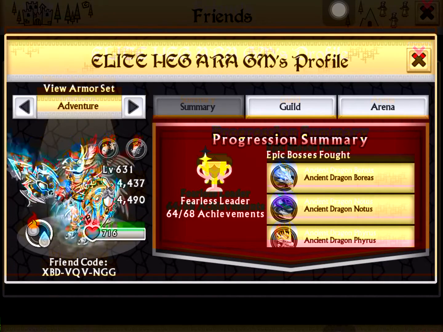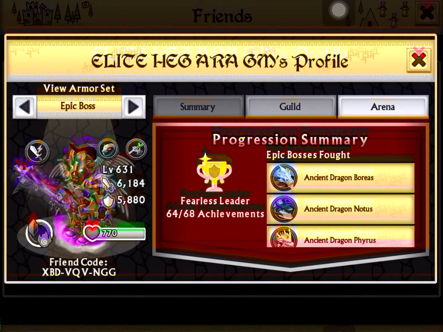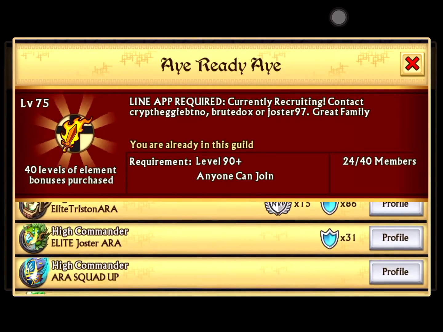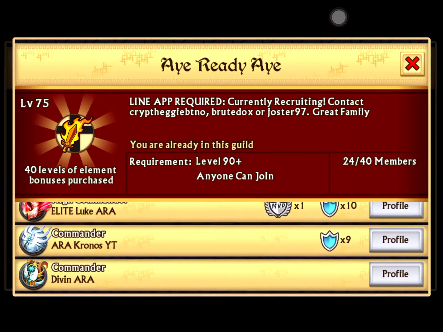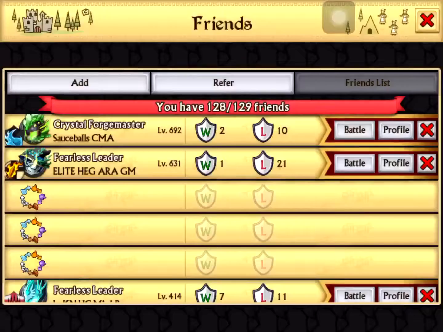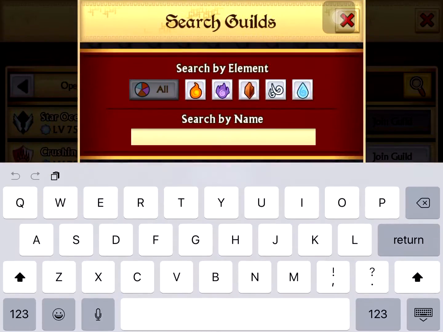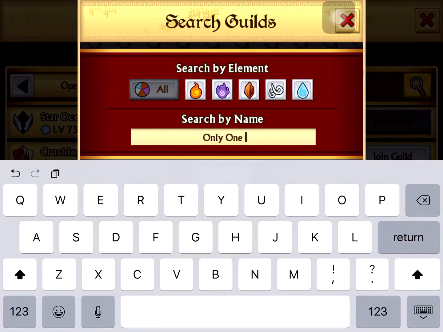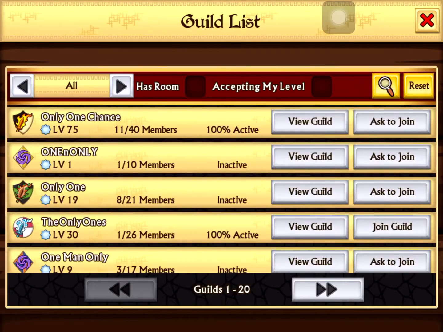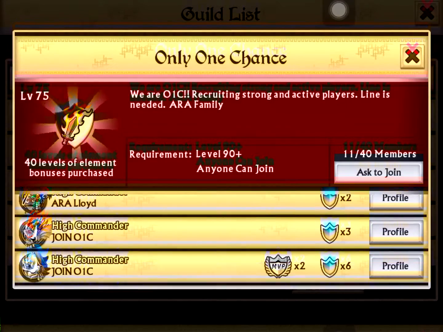He's actually a GM and leader of the ARA Alliance, which is the alliance that I'm in. Everyone's currently in ARA. I'm moving over to Only One Chance for the weekend, though, because these guys are actually on a top 10 in IRDI. So I'm not supposed to be in here, because I don't have the gems to actually go on a top 10. Honestly, I would love to go on a top 10, but I'm just not good enough. So, I'm moving over here.